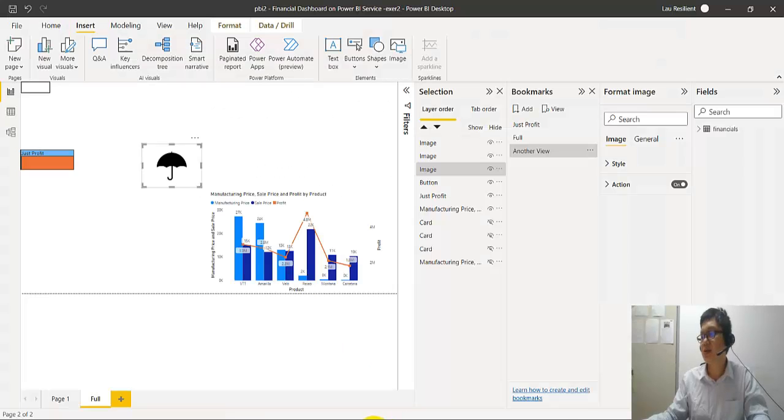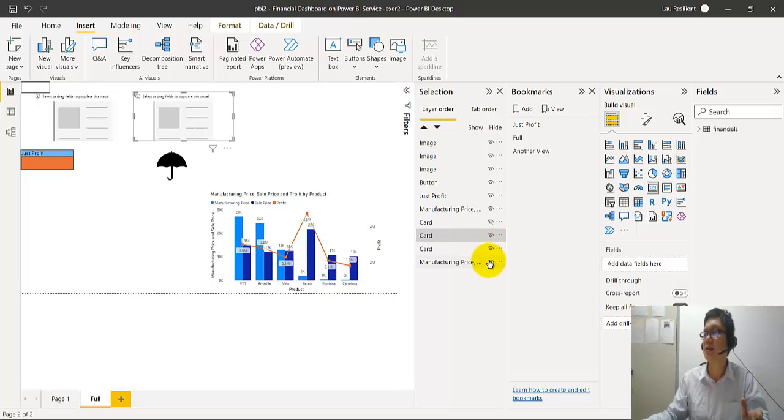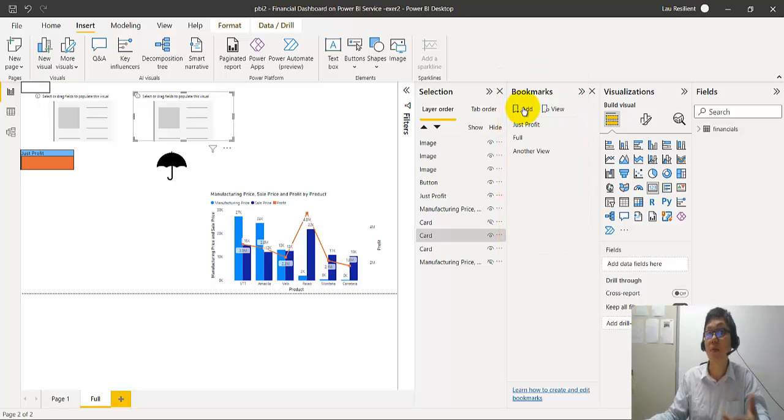Well, that's it. So this is just a demonstration of how to use it. First of all, you have a report, and then you choose which item you want to see by clicking on this here. You see that you don't want this to happen, or maybe you want to see the card here. Okay, so many things. So you create a full report, and after that, you want to see a certain view, then you use a bookmark. So once you like the items that you want to see, only the few things, you click on the add button to bookmark it.